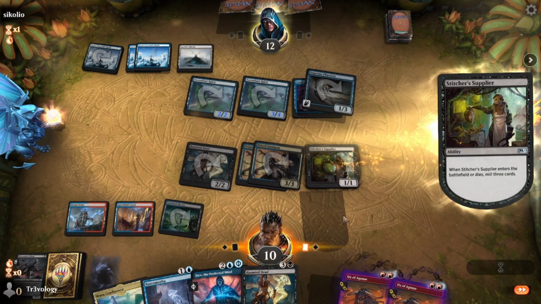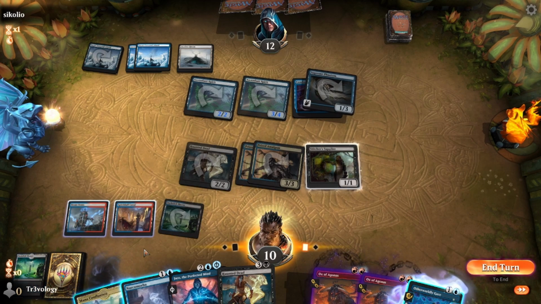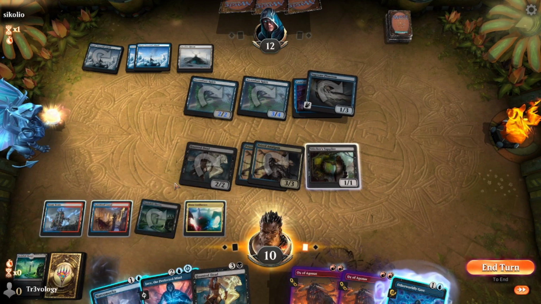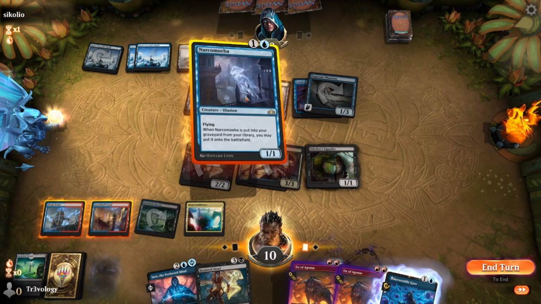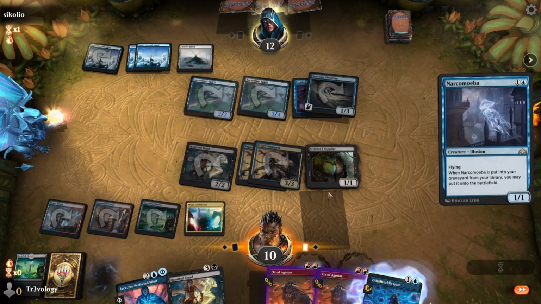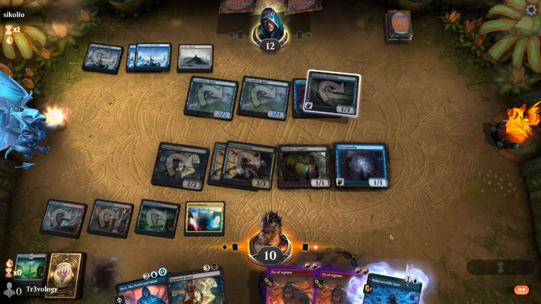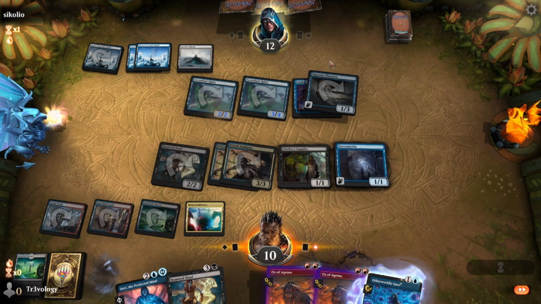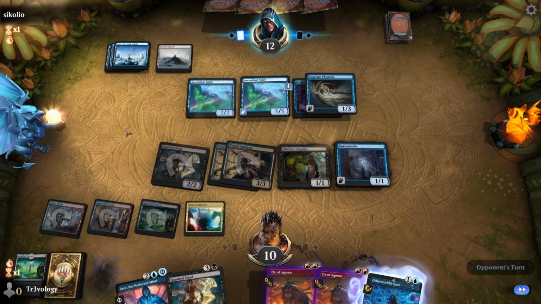The Stitcher's Supplier just opens us up to a lot more stuff going on. That wasn't necessarily what I was looking for. You still open this. Okay. It's just really hard to play against spirits. You can have some kind of bounce effects like Brazen Borrower and Ojutai. They're just gonna level. Oh, they level this up to 5. Okay.